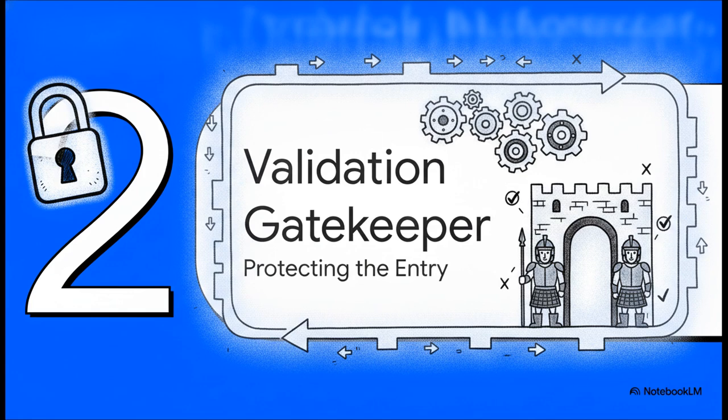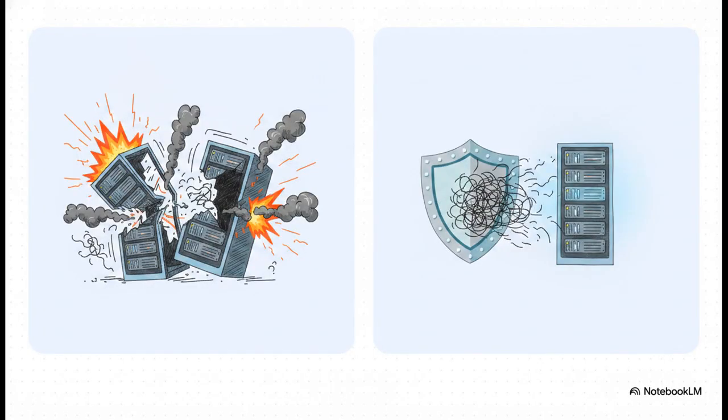Moving on to Section 2, the validation gatekeeper. The million-dollar question we need to answer is, where exactly in this cake do we check the data? Notice the dramatic difference a gatekeeper makes here. This validation pipeline sits right at the controller layer, acting like a strict bouncer before any significant business logic is ever executed. By intercepting data at this entry point, we completely avoid that chaotic 500 server crash.